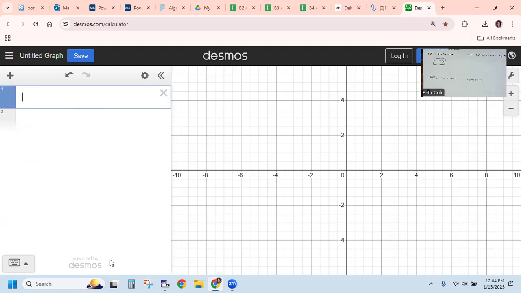Okay. So it says 5 to the X power, but I'm going to type 5 to the A. Oh, you can pick any letter of the alphabet, but I always say pick A and B. So 5 to the A power minus, who remembers how to type a cube root? We just talked about it.